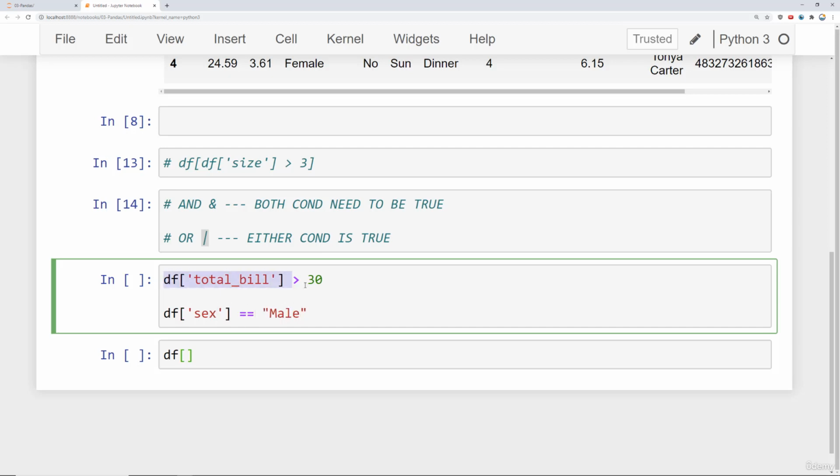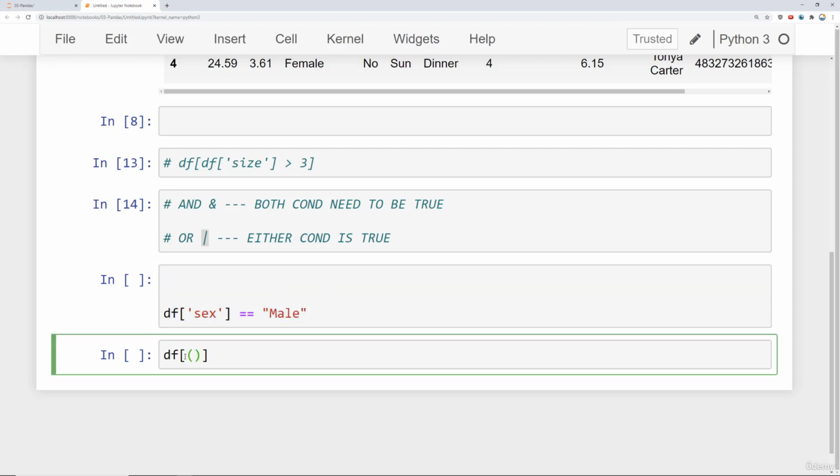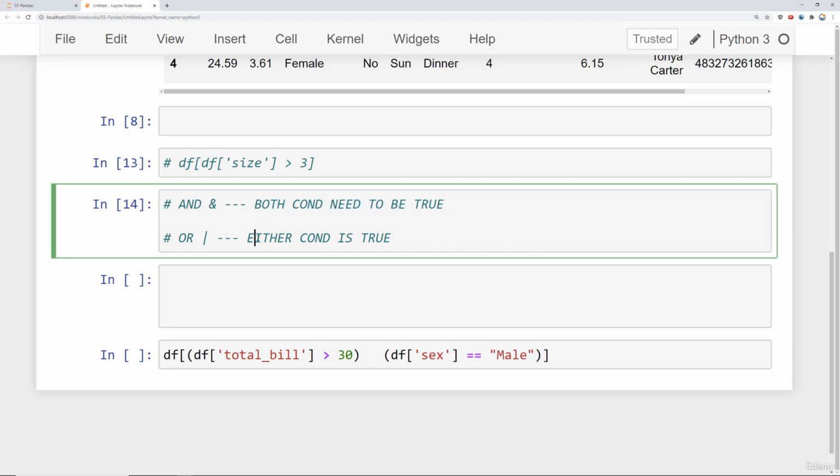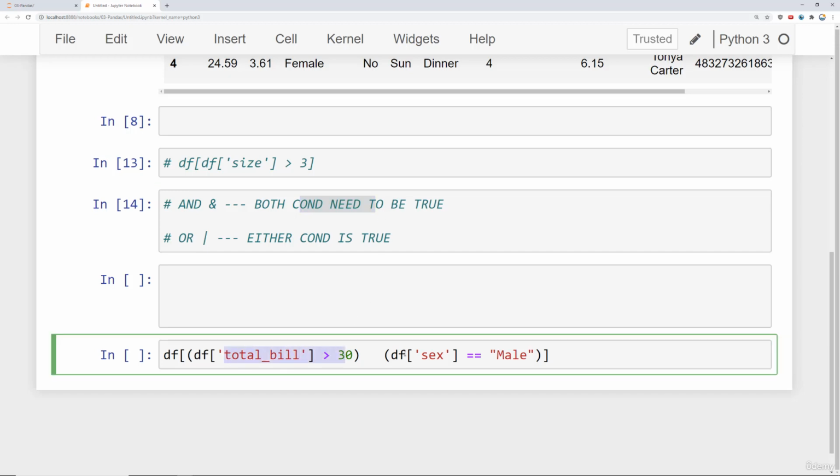And so what I have now is this condition of total bills must be greater than 30. And let's say I also want to make sure that the sex of the person is male. So once I have these two conditions, I'm going to grab them, and inside of parentheses, because of Pandas syntax, you just have to do it this way, you pass in that condition, and then we also pass in inside of parentheses this other condition. There we go. And so then you have to decide, do you want both conditions to be true or just either condition to be true for your results? In this case, I'll go ahead and say I want both conditions to be true. So only return the rows of the data frame where the total bill is more than $30 and the sex happens to be male.